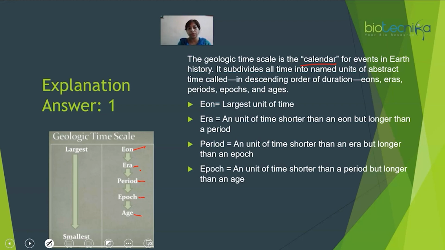Okay, and if you want to further break down ages, then it will be years. In terms of years, you can say, or million years ago. That is how we do it. Years would be too small a unit to describe the Earth's evolutionary history. That's why these abstract time scales are taken.